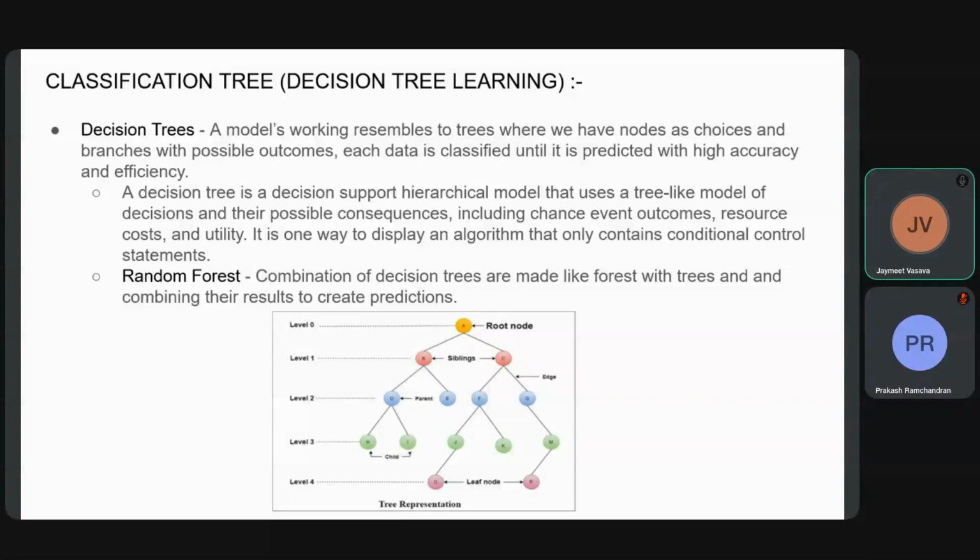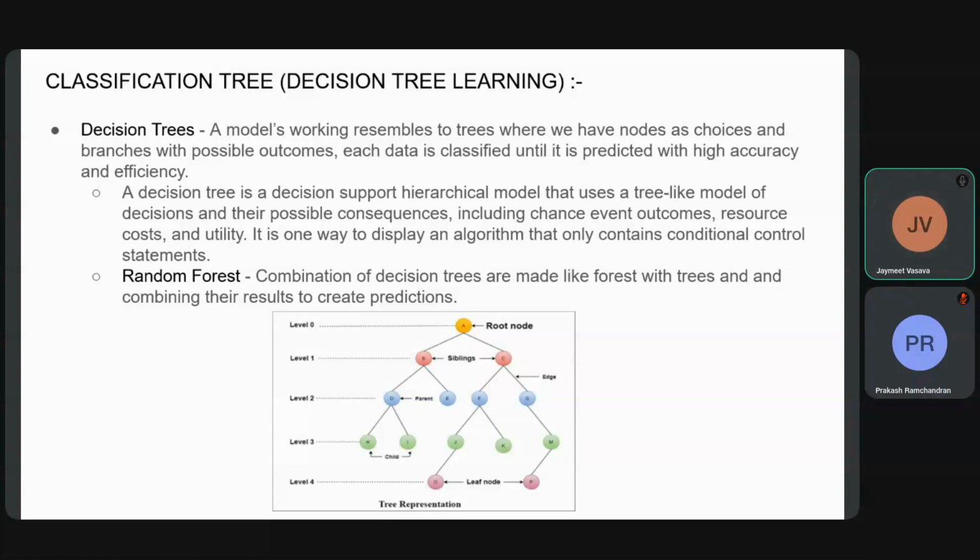D, E, F, G become their child nodes, and so on. So in the end, when further nodes are not generated, it is called a leaf node. So this is just a general introduction to the decision tree.